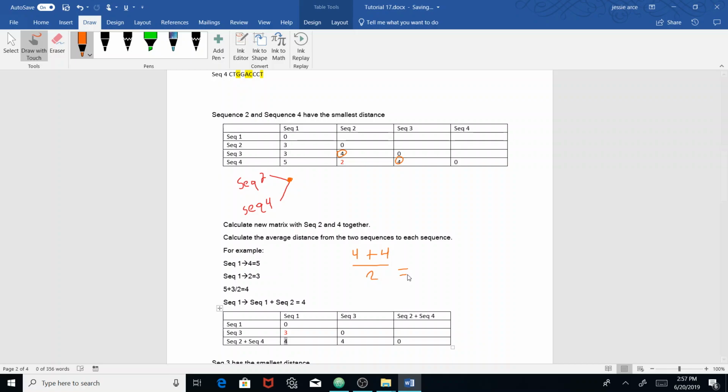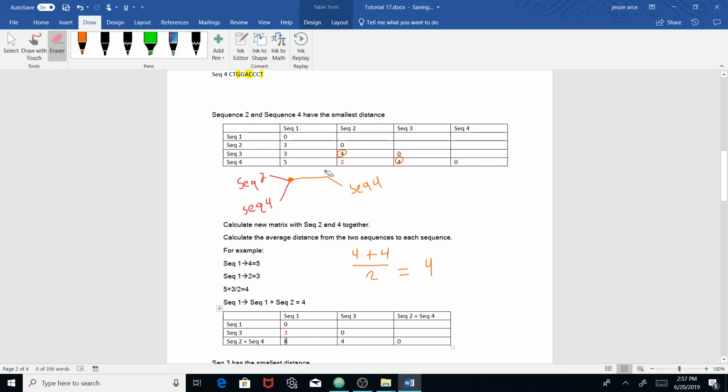And then you get 4. So that would be the distance from this node to sequence 4.